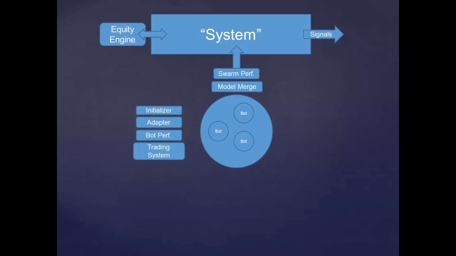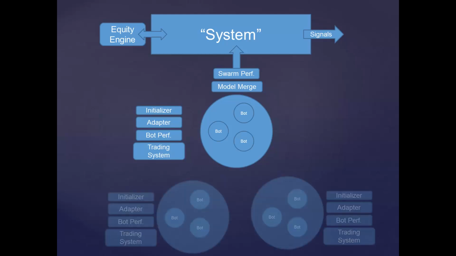And those signals go on up to the system, the Dakota system. That system gets those signals merged out of the swarm, passes it through what we call an equity engine, which is more of a full-blown calculation of equity statistics and equity curves and the trades and all that stuff. And it goes into the system and can be displayed to the user as a price, signal, equity curve, statistics, trading report. And then the signals, of course, are interpreted coming out of the system, either by a human or sent on to another package. So that's kind of the simple view, but there's more.